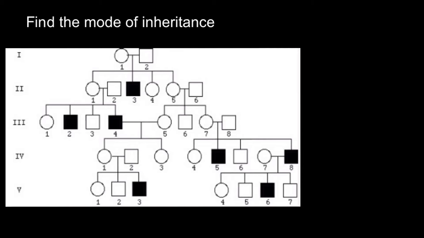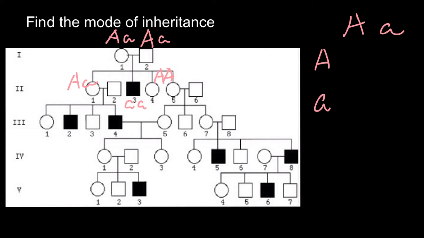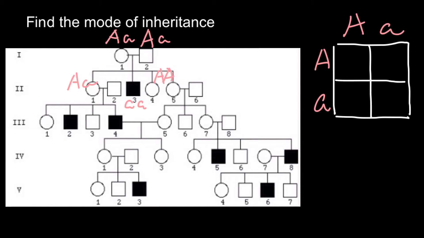On the first glance, it looks like this is an autosomal recessive genetic disorder. For example, the genotype of this parent can be capital A small a, and the genotype of this parent also can be capital A small a, so both would be heterozygous, both would be carriers, and this child would be homozygous recessive. The rest of the children in this family can be either heterozygous or homozygous dominant. If both parents are heterozygous and it is autosomal recessive, then in the progeny we may expect the following genotypes and phenotypes.